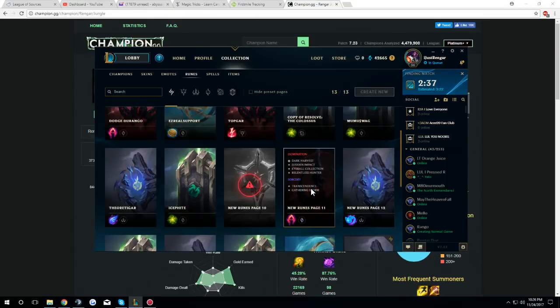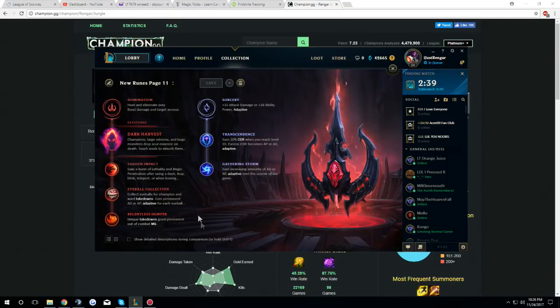So, for Rengar runes, I set up this as my little alternate to my main tab just in case we go into something. Dodge Durango is typically the page that I'll use. This is the exact same, but just in case we get into a game and I mess something around, I don't want to have to worry. For this page, basically what I do is I try to think about what Rengar does, and from there derive what would be the best option and the best rune page for him.